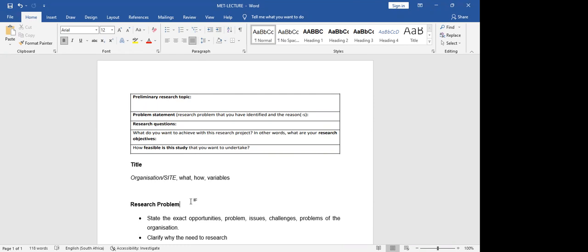Also make sure that you have connections with the organization or whatever case study you want to undertake the investigation in. Because it doesn't make sense for you to say, I just want to investigate something about Standard Bank, but you know no one in Standard Bank. You don't even know anyone. Then you just tell yourself that you want to do this research with Standard Bank. So mostly it's advisable to have an organization or someone who works at that organization that you know very well, so that it leaves no doubt as far as being granted permission is concerned. All right.